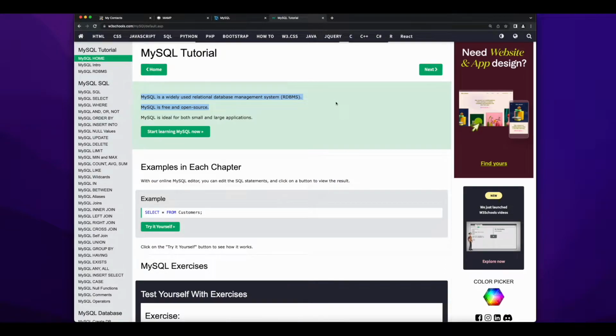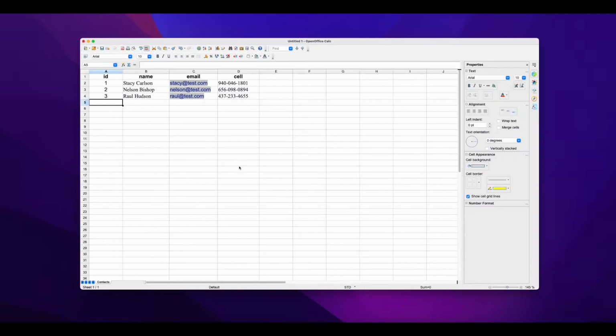MySQL is an open source relational database management system. What that means is that it's an application used to manage relational databases. And when you think of relational databases, think of data stored in tables, columns, and rows. For example, take a spreadsheet. Although a spreadsheet is managed by a spreadsheet application, such as Microsoft Excel, for this discussion, think of it as a relational database management engine.